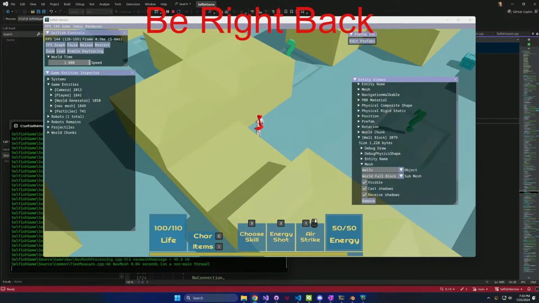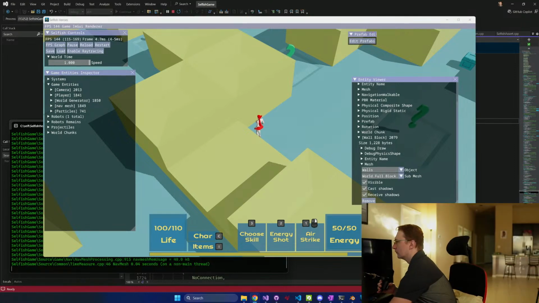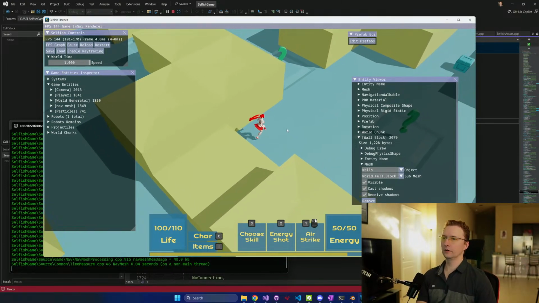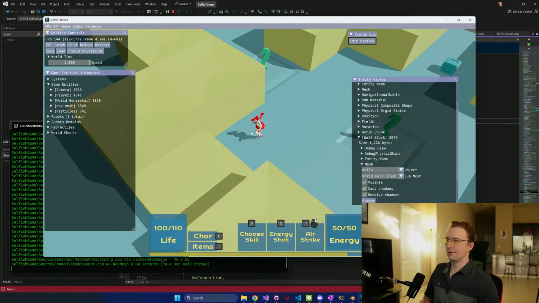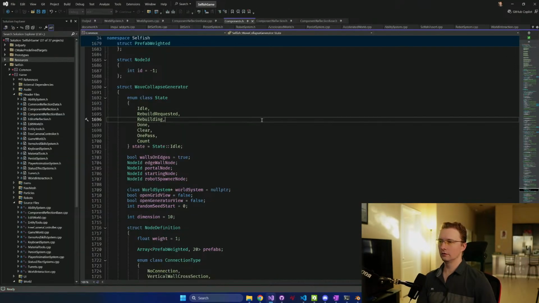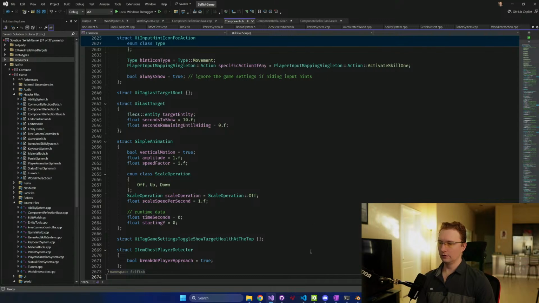Okay. Now that I have a simple mesh to test with, let's see. I need to add one component. Yet another component.